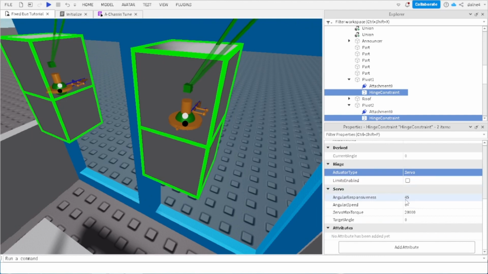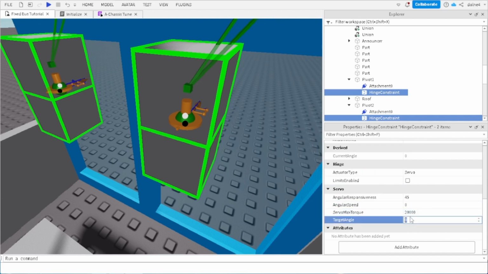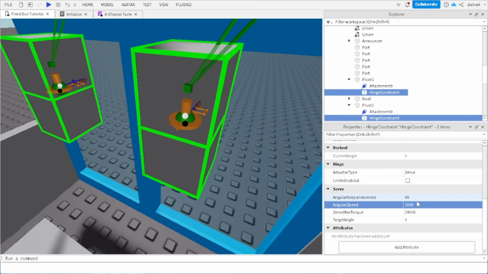And you got right here your angular responsiveness, angular speed, servo torque, and the target angle. For angular speed, that's the maximum speed you can set it to. So you can set it to 1,000 and it will try to reach 1,000 to the maximum.